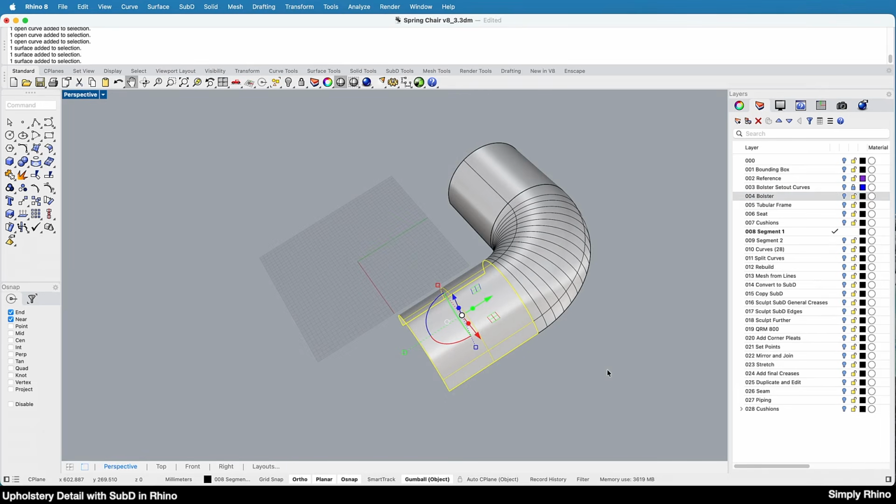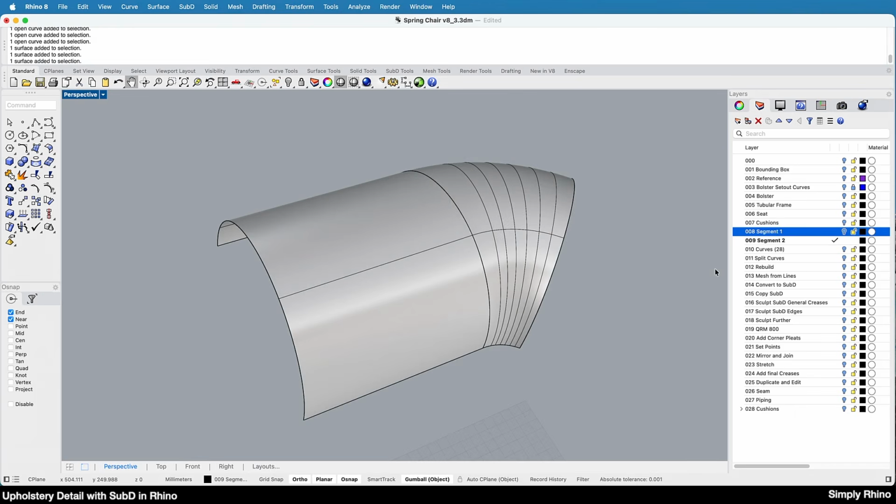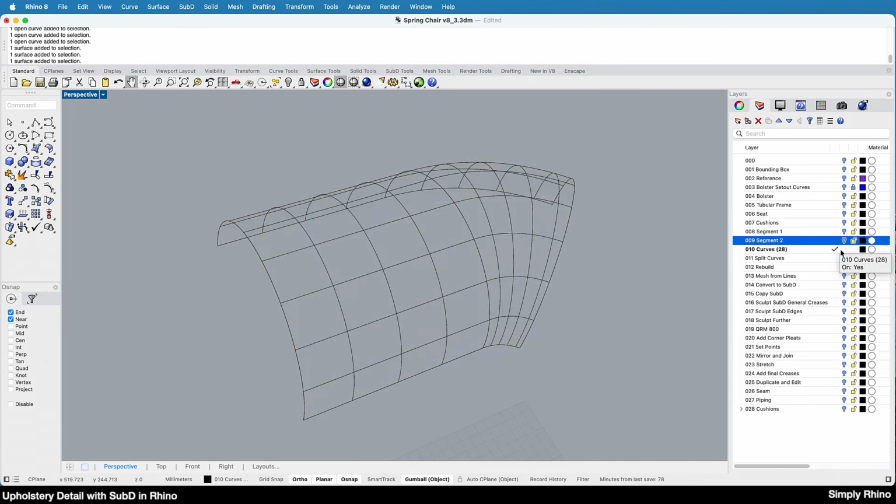This part here is slightly longer than the other linear element, but in order to create the simplest starting SubD geometry, I'll make the corner piece symmetrical and then stretch or scale this part later. With this in mind, I can work on just this area, which represents 1/16 of the overall shape. It's important that the topology of the SubD is controlled and consists of a four-sided structure to begin with. And to ensure this, I'll create a SubD that is based on a series of curves like this.